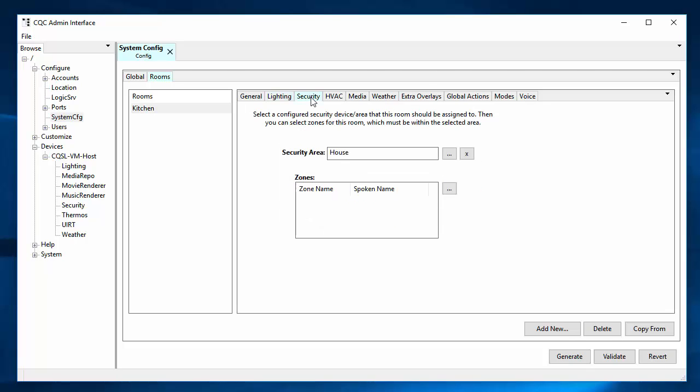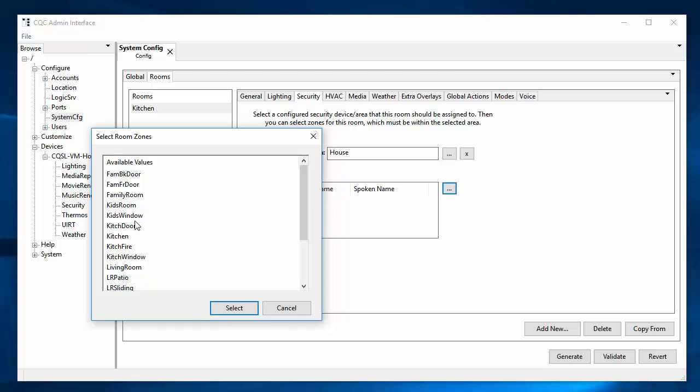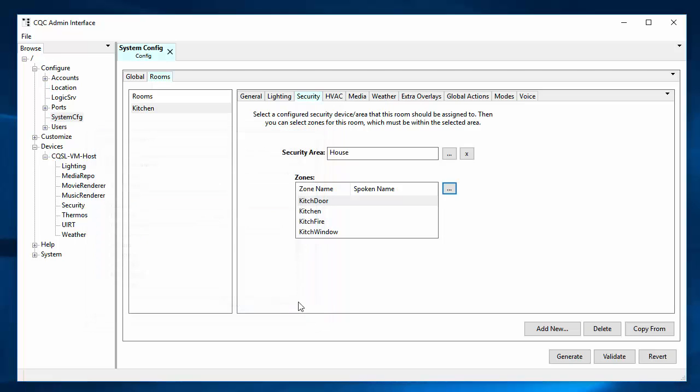And let's go to security, and we have to select an area. In our case, we only defined one, so it selected it for us. And we have to select zones that are in this room. So this is the kitchen, so let's just find them. They are sorted, so we can just select the first one and then shift click to select the rest. And if we were doing voice control, we need to give it a spoken name if it's not something that would already be as spoken. I won't do them all here since we're going to come back to voice later, but just click in place and provide a spoken type name. So in this case, a spelled out kitchen door would be appropriate.